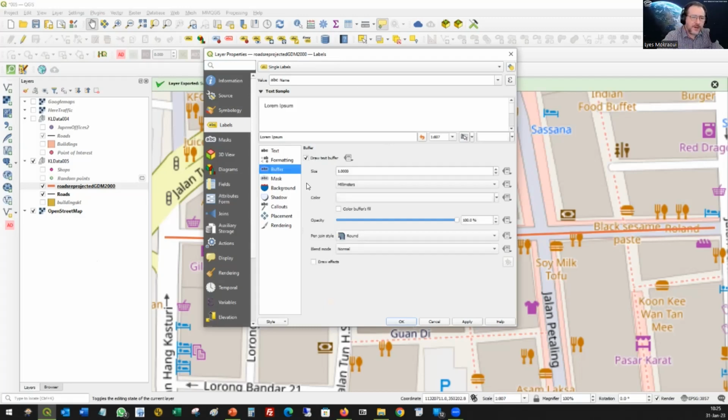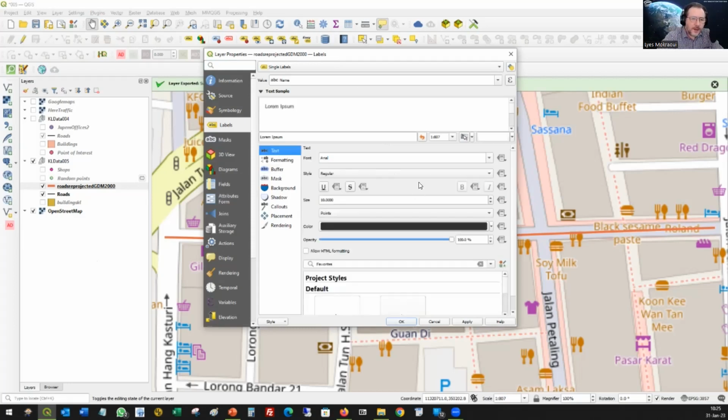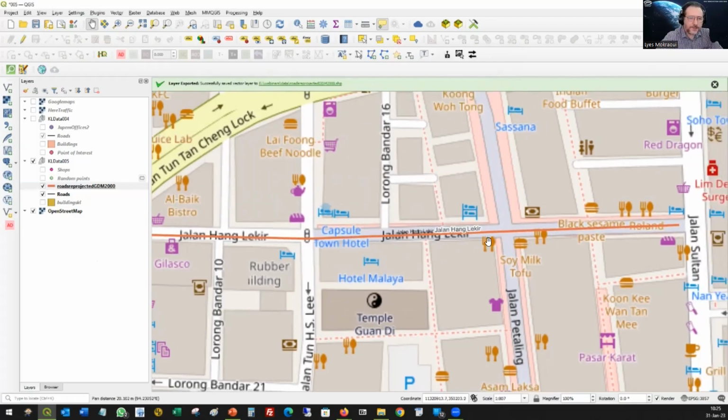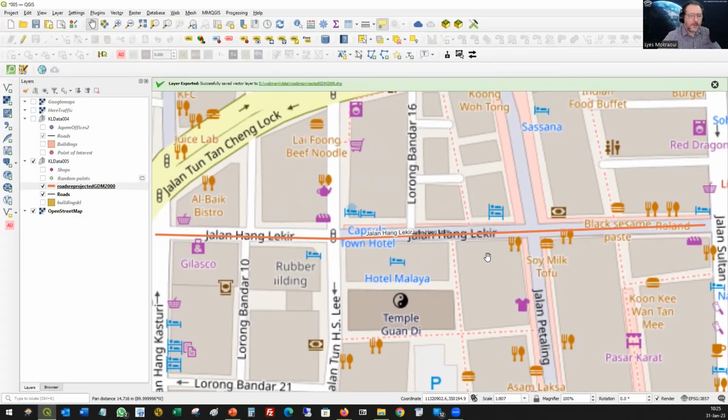I'm going to use a buffer size of 1.5. And the text, I'm going to make it a little bit bigger. I'm just going to put 12, apply, and see what's the result. So here's my new label. Okay, so we know where it is.